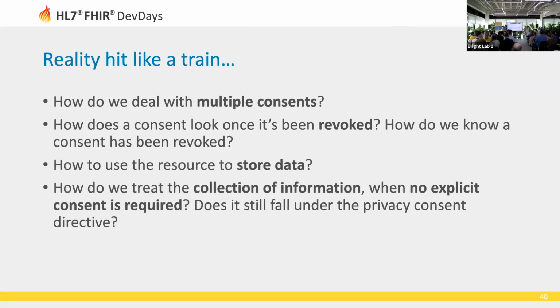So once we did all our research, the ethical background, the legal basis, we quickly realized that we had dug ourselves quite the deep hole. Reality hit us like a train, so to say. Questions that came up were: how do we deal with multiple consents? How does a consent look once it's revoked, and how do we know it's revoked? How do we use the resource to store data, and how do we treat the collection of information when no explicit consent is required? Is it still a privacy consent directive?